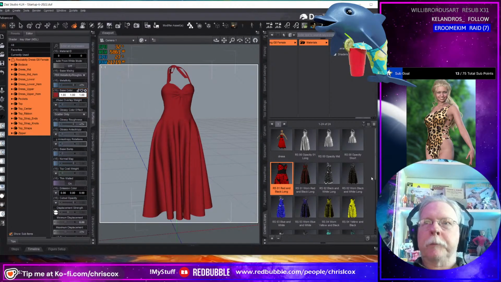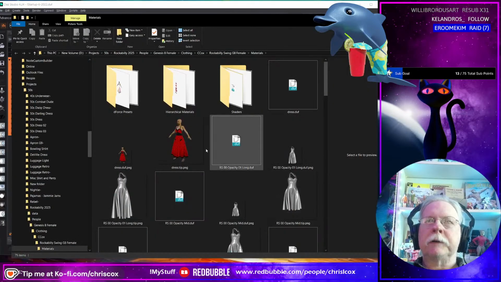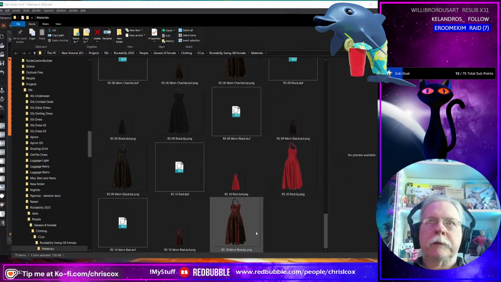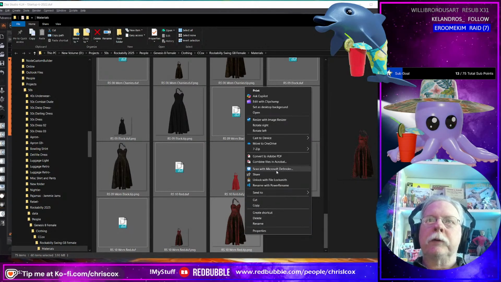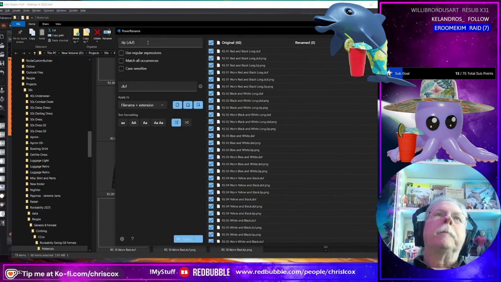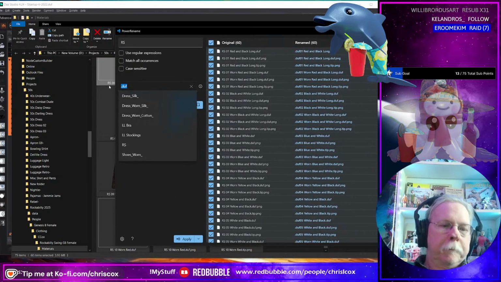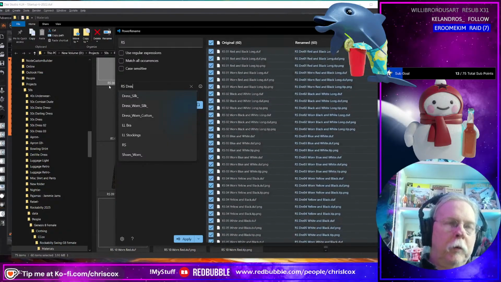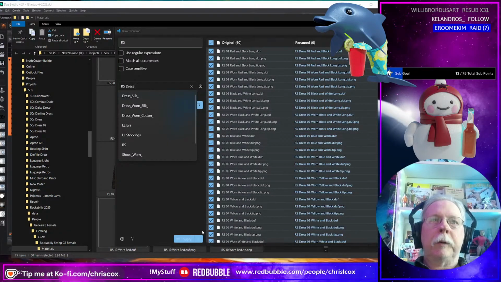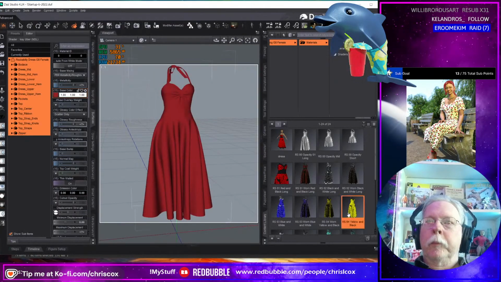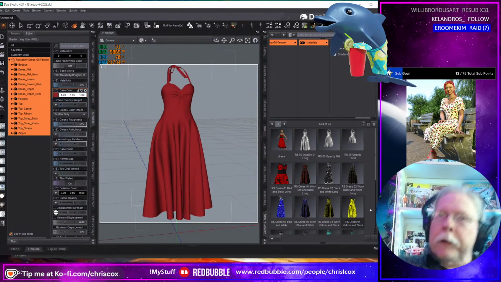So let's go in here. We're going to do a couple of little things. I'm going to rename all of these files, starting with that one right there. Scroll down to here. Use the old power renamer. You're just going to be rs space. We're going to replace that with rs space dress space. Apply that. Should be good. Refresh. Excellent. Okay.